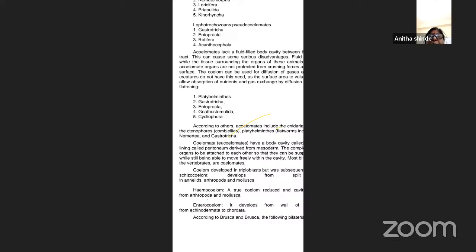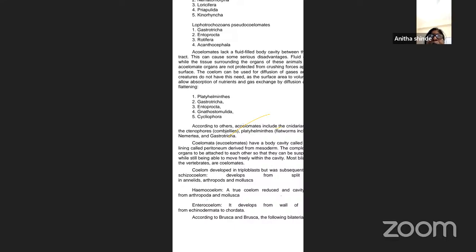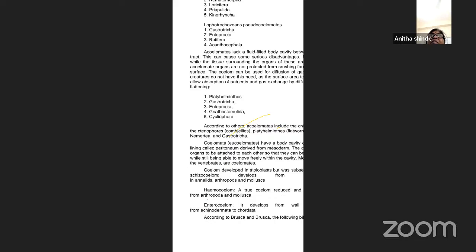And here the complete mesoderm lining allows the organs to be attached. You all know the coelom is present between the body wall and the gut wall. So in between this it is present, and it will hold the organs. Since the peritoneum is formed by the mesoderm, all the internal organs are tightly attached to this peritoneum in coelomate animals. So they are not loosely arranged as we see in the pseudocoelomate. Of course, in acoelomates there is no question of organs in a cavity at all.